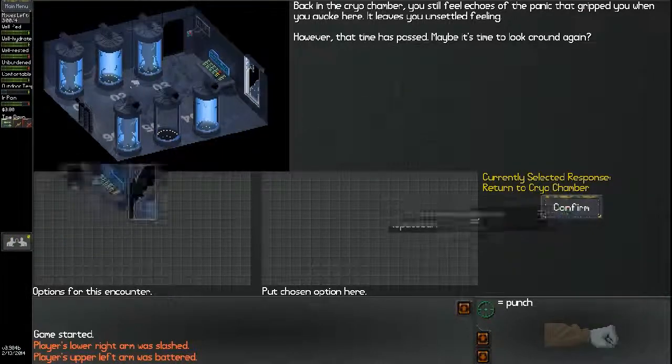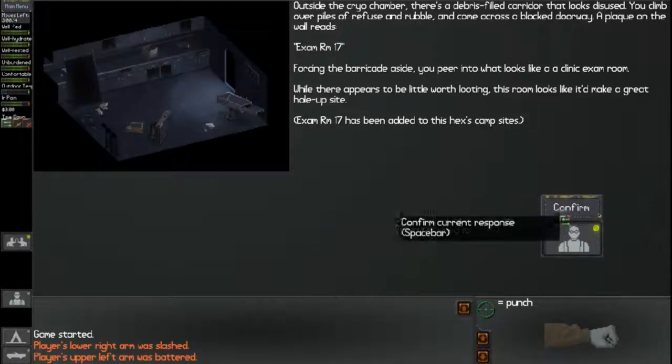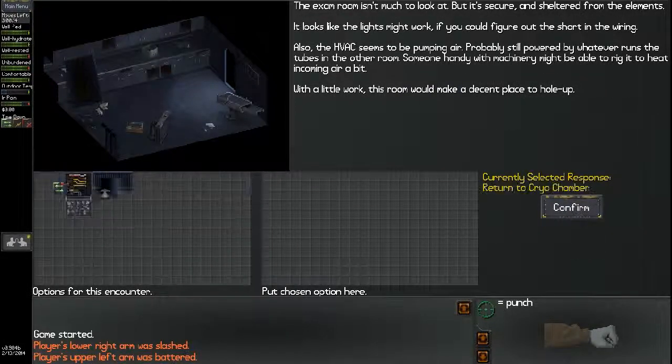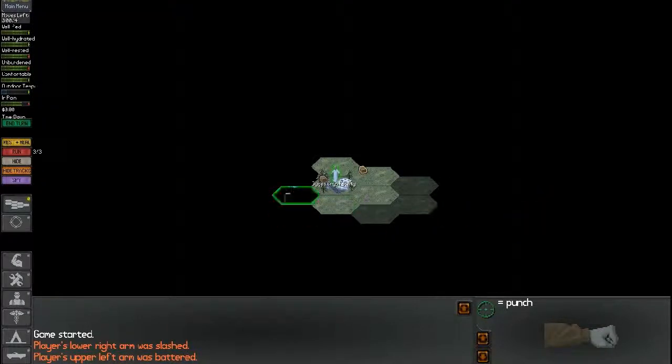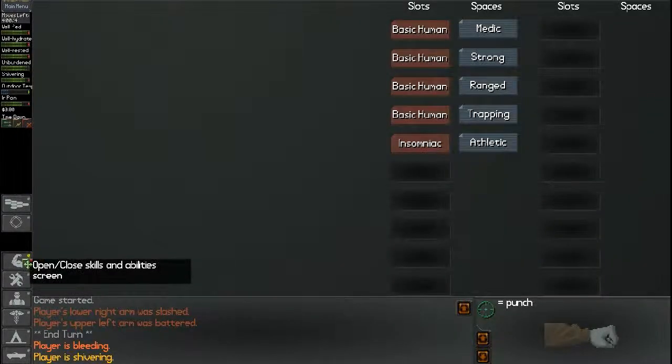Still not? What am I doing wrong here? Exit down the hall. Oh. Can't do either of those. Well, we're off to a rocky start, but there we go. End turn. Now we go to items. I don't know why end turned. There, just getting my wits about me here.